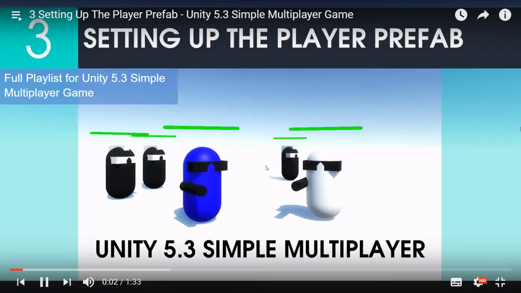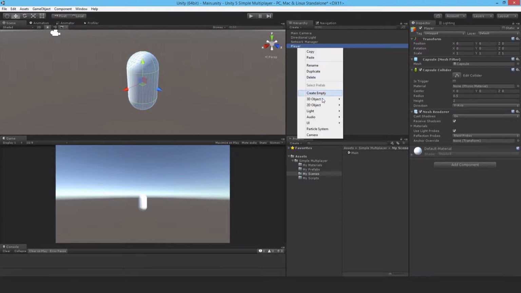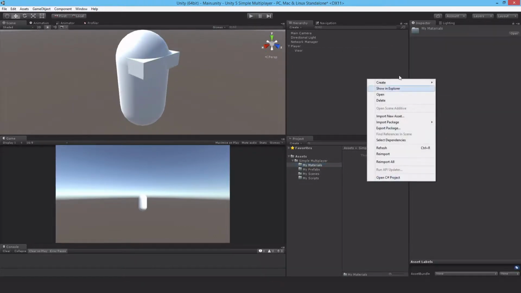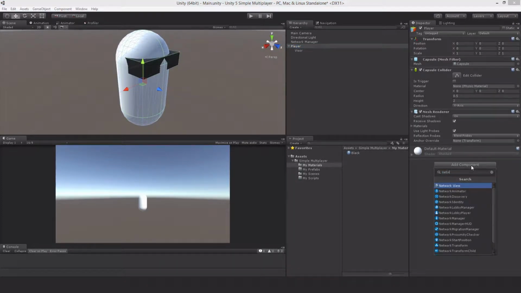Welcome to part 3. Now I'll set up the player prefab. Okay, so make a capsule, and I'm just going to call it player. I'll just zoom in there, and then we're supposed to add another object, a cube, and make that a visor. So I'll just call it visor as they specify, and then change the scale to 0.95, 0.25, and 0.5. And for the position, 0.5 and 0.24, and there we go, that's the visor there. Although that's rather clever actually. And they tell us to make a new material, so let's make a new material, and I'll just call it black, and just change the color to black. Okay, and just assign that to the visor. Okay, now the next thing we need to do is to add a network identity.